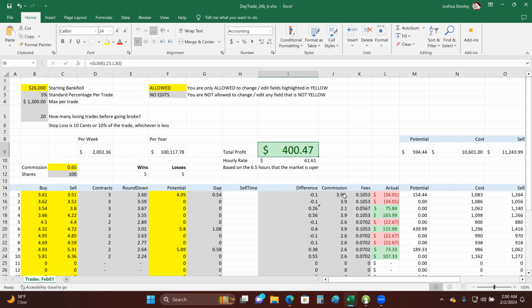I've got a schedule of all of your commissions here, and that's based on each commission being 65 cents. If you get in for some brokers, let's just say if you can get in at 35 cents and get it in cheaper, instead of $400, you make $414. So you make a little bit more, but it's a negligible amount. So the market's open 6.5 hours for the day, right? And you were in it from open to close, let's say 9:30 Eastern time to 4 o'clock.